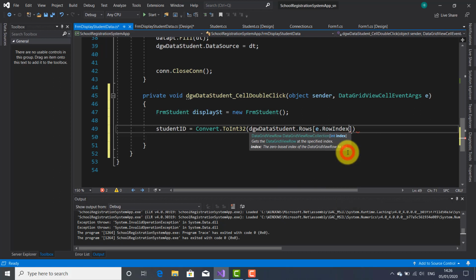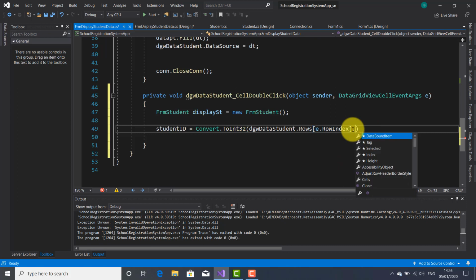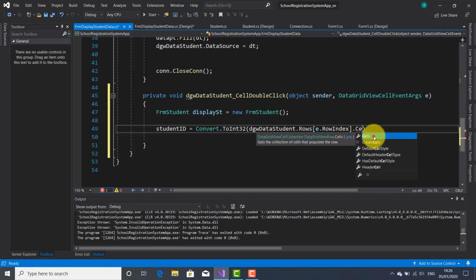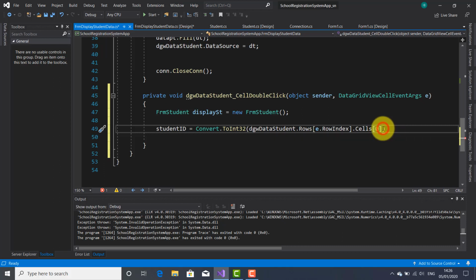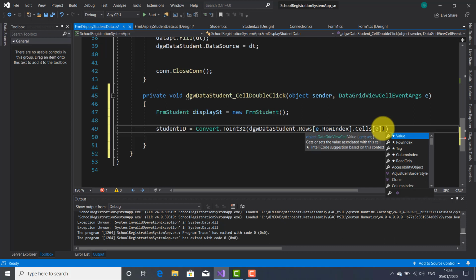Yeah, and now it comes what I was speaking about, the cell: to get the index of the cells inside these square brackets. The first cell, which corresponds with the student ID column, is 0. As I told you, you should be very careful to match these two, otherwise you will receive an error.